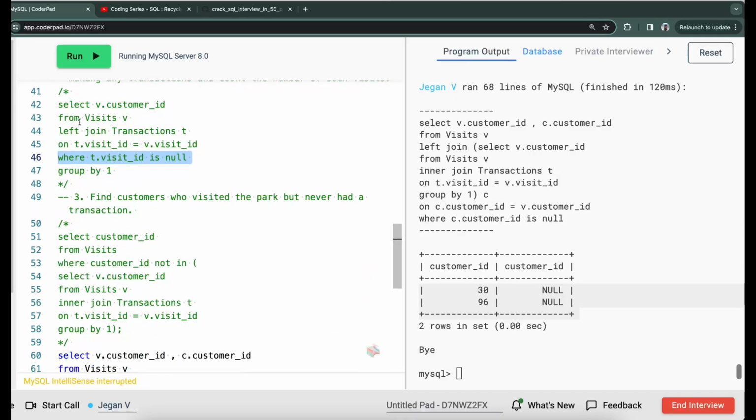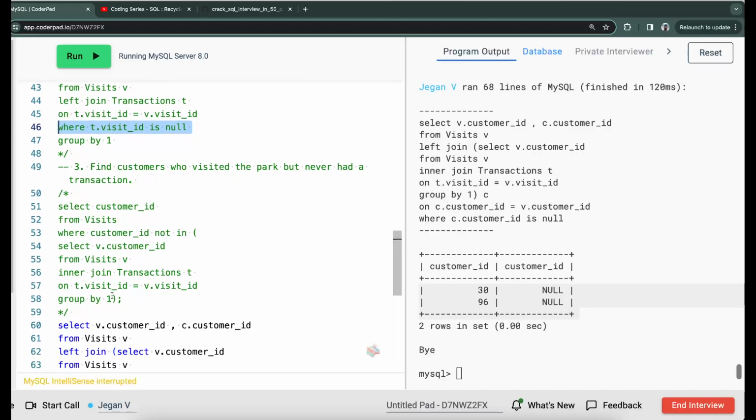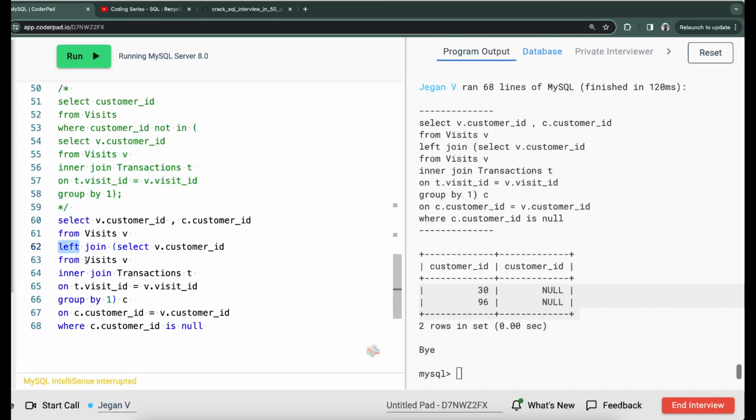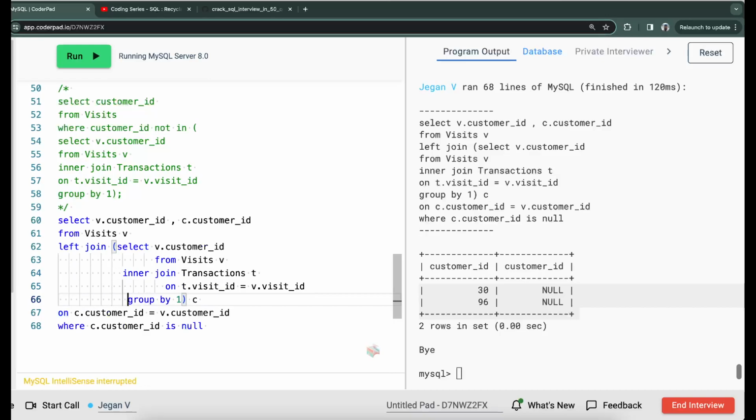And we use the first inner join as a reference, and then we find customers who never had a transaction based on a subquery, and then we convert that subquery into a left join, and then we just say customers who never had a transaction. The subquery is converted to a basic left join. So I am just formatting the code so you can understand that the secondary table is the subquery we used in the previous SQL.